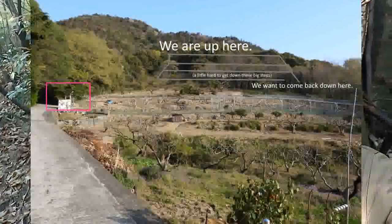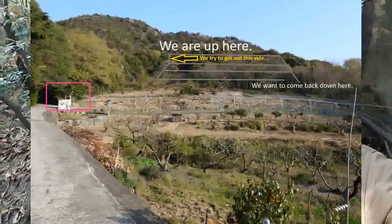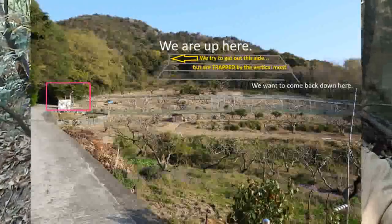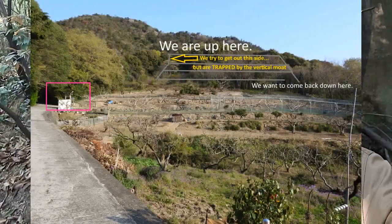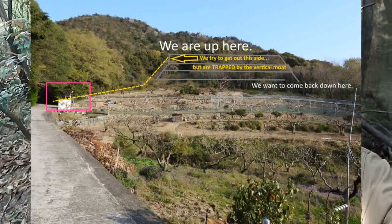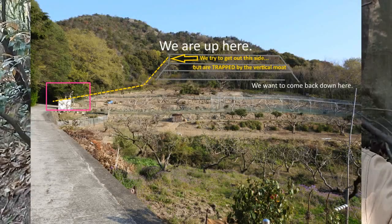Okay, we've just been stymied by this vertical moat, this tatebori. We thought we would take an easy exit out this way laterally rather than tumble down each tier. But the vertical moat is preventing us. It's doing its job after 1,350 years. My goodness. A practical lesson in vertical moats.